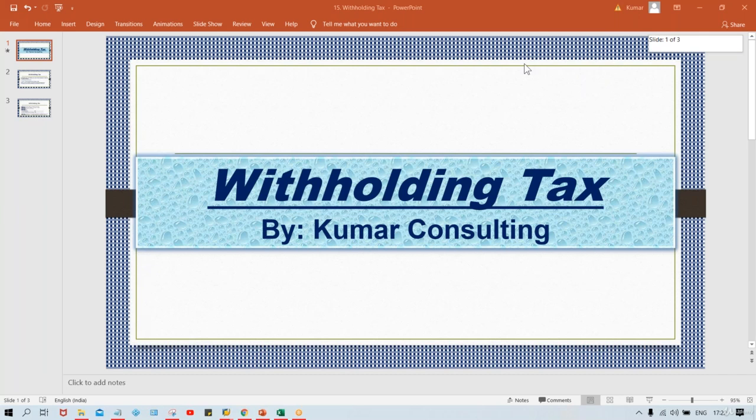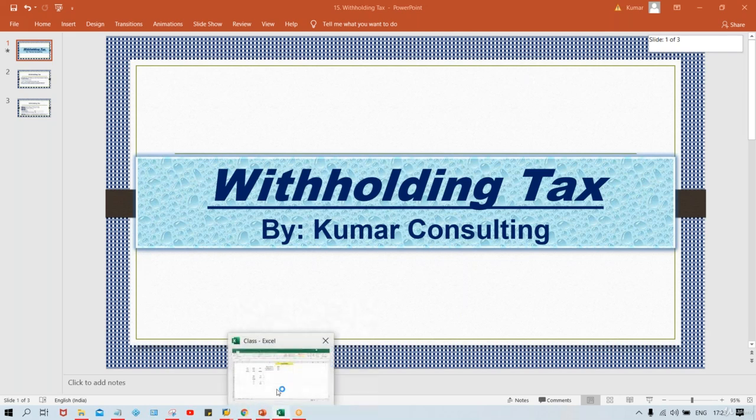Hello guys, welcome back. So now in this session, we'll perform the withholding tax testing. The configuration part is already done. We have done with the configurations. The next one is testing. After creation of tax type and tax code, we have assigned this tax type and tax code to the vendor master. In that instance, there is a logic.